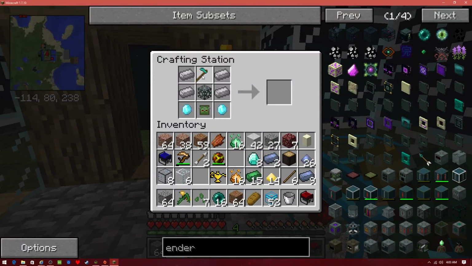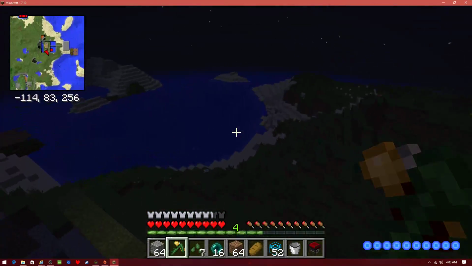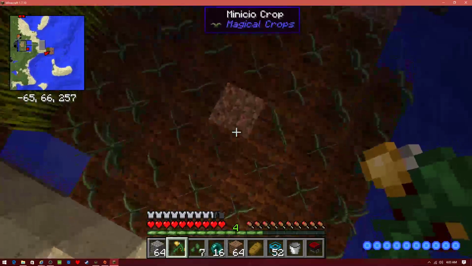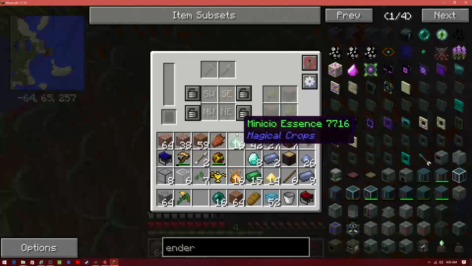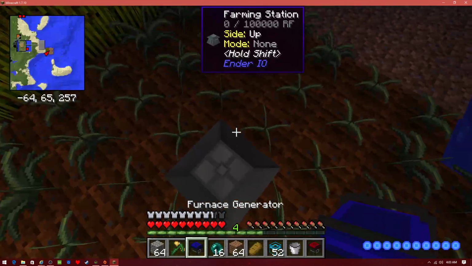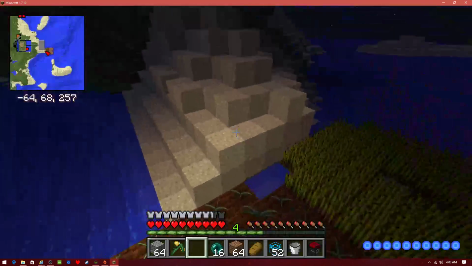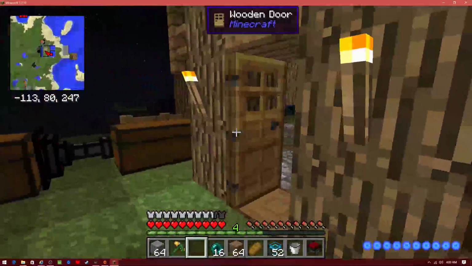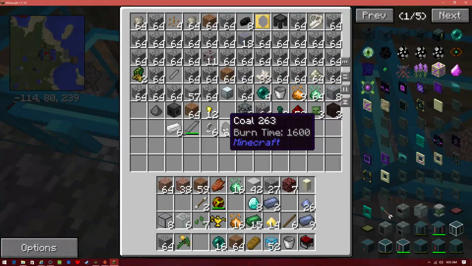So, since I built one of these, we got a farming station. So, if we just plant this right in the middle, we can do one thing real quick. We add this guy to here, but we also gotta grab this guy. I just tossed that in there real quick so I could do this. Yep, coal. There.